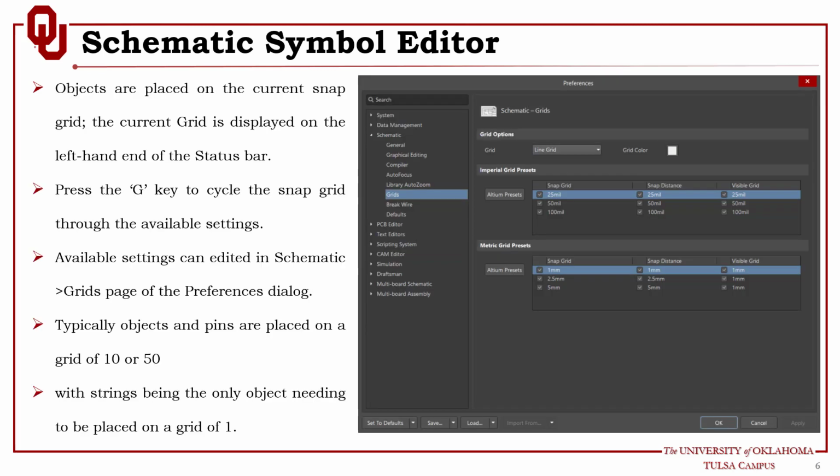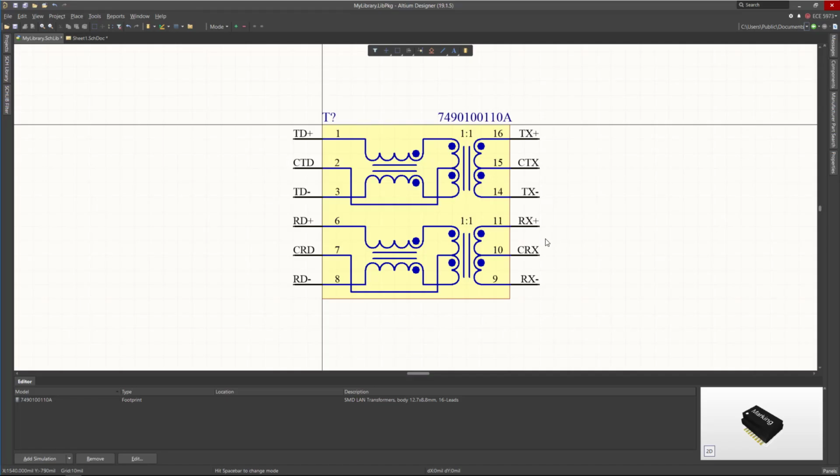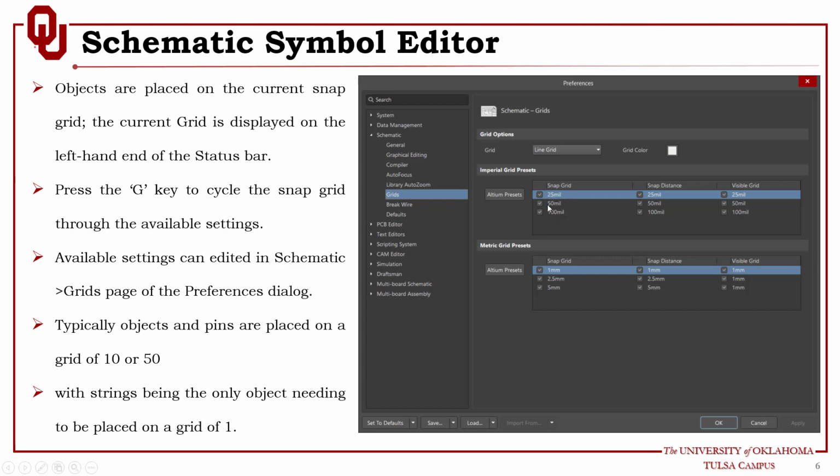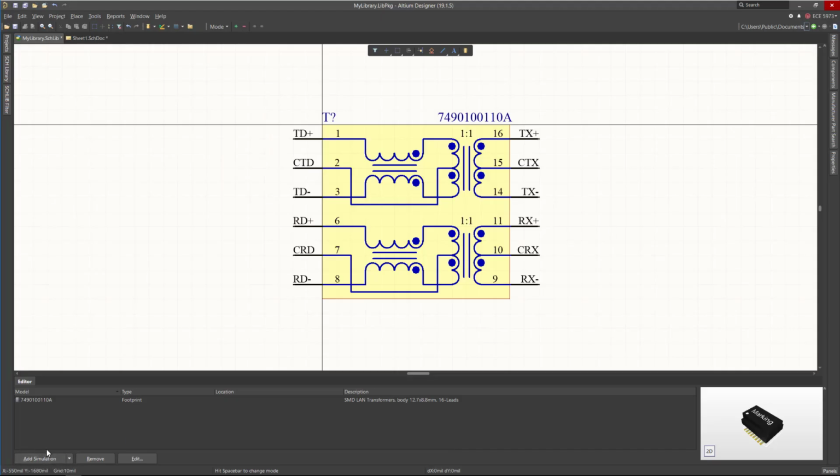Now more settings. We talked about the grid. Now objects are placed on the current snap grid. The current grid is displayed on the left-hand end of the status bar. Now this is a nice idea. Whatever grid you select by cycling these, in the editor in here, you can see it.